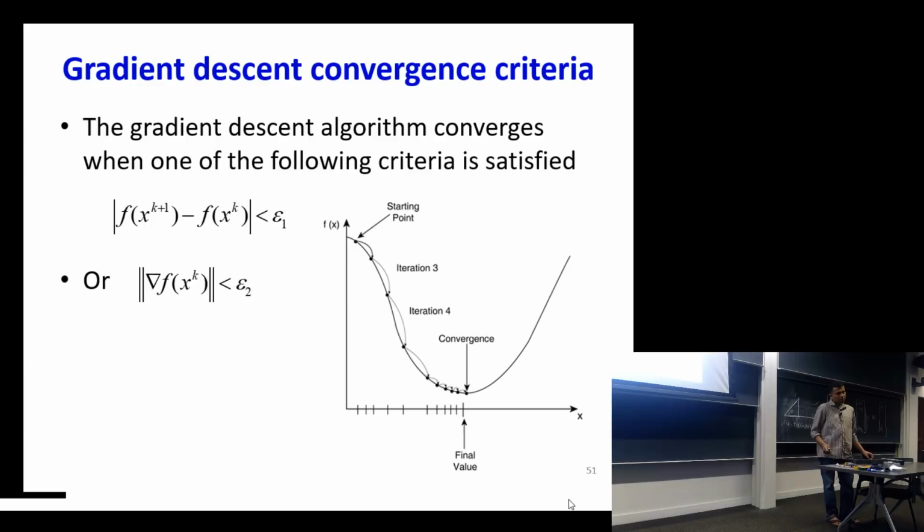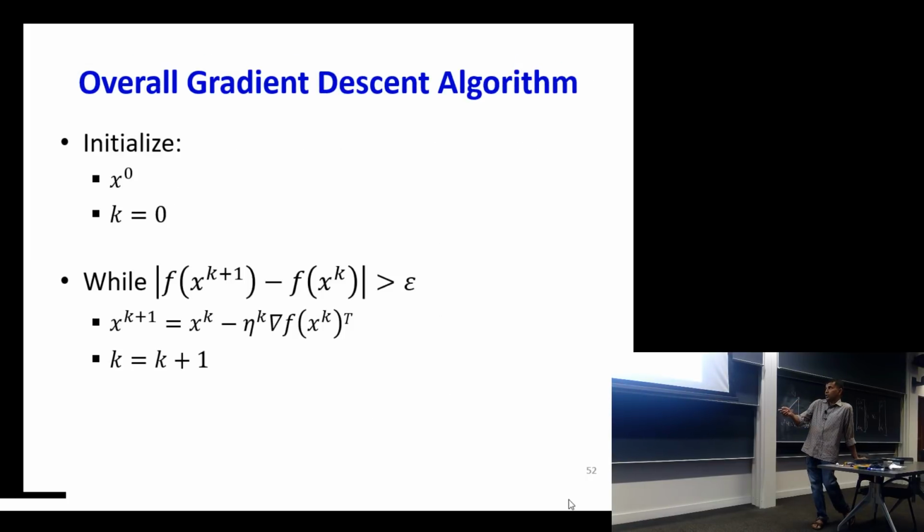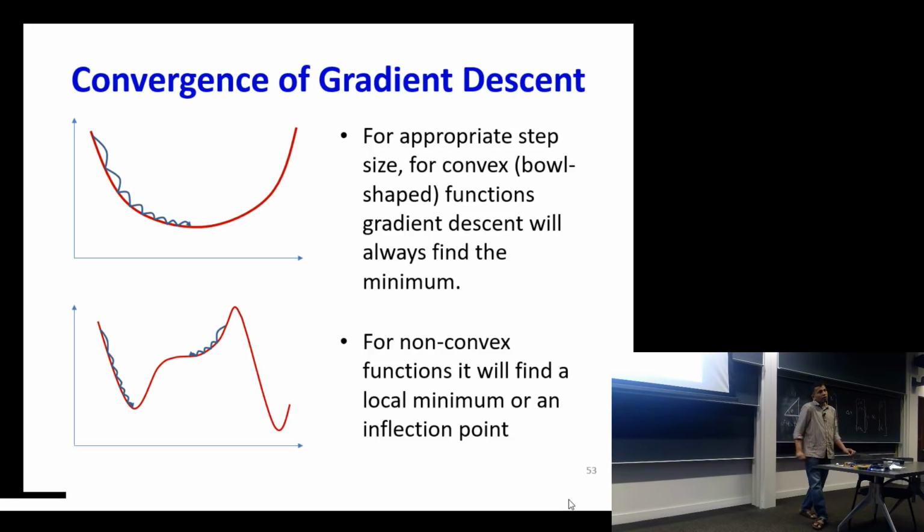So when we do gradient descent, is our aim to reach a local minimum or a global minimum? The intention is to get to a global minimum, but it won't be guaranteed; it may be a local minimum. So here's the overall algorithm. You initialize x, and while the function has not tapered off, keep taking steps against the gradient. Easy enough, right? What kind of functions will this really work properly in, to address your question?